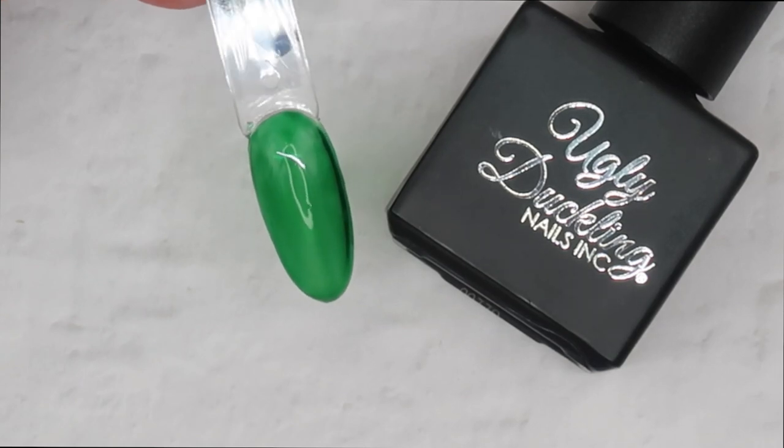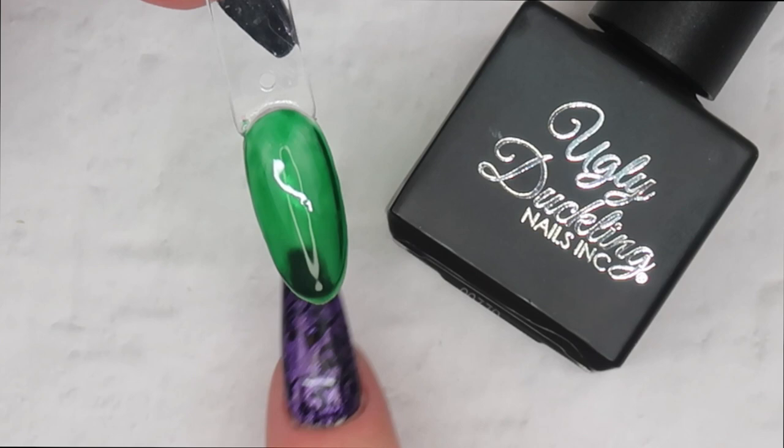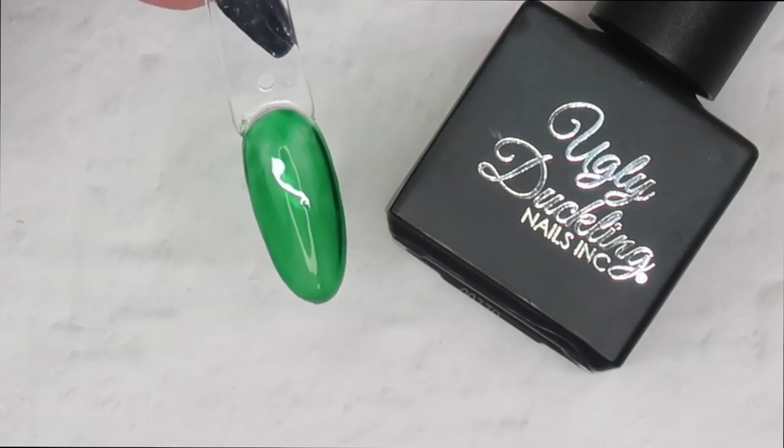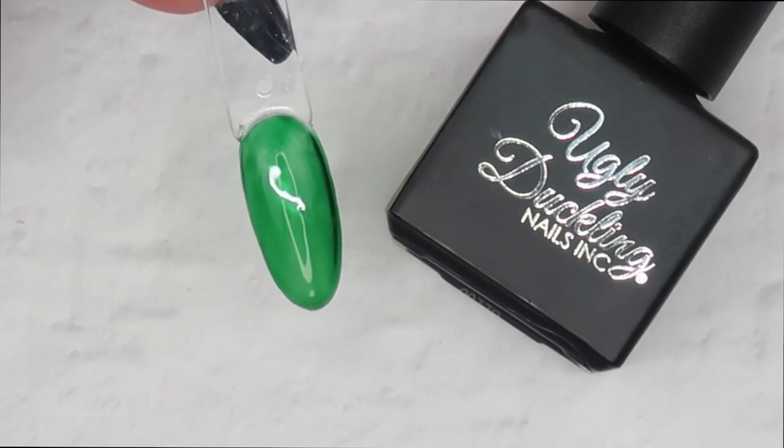I just love this color. This is such a happy, happy green. And as you can see, right through it. So a great green if you want to put some designs and stuff underneath this color as well. This would be great for Christmas nails. I'm seeing a lot of Christmas nails with this color.